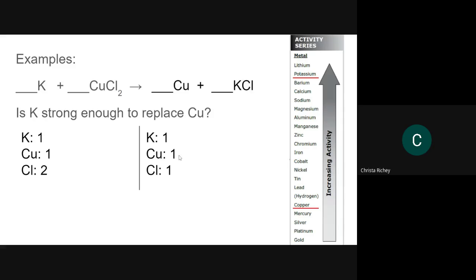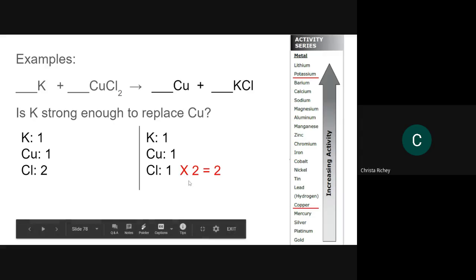Is 1 equal to 1 for the copper? Yes. Here's the problem. Is 2 equal to 1? No. And so now with the coefficients that go in front of the compound in those blanks, how do we make them the same number? Yeah, this one is going to be times 2.